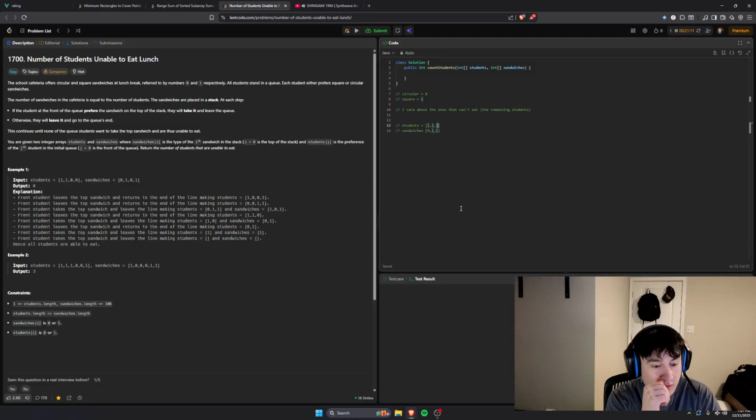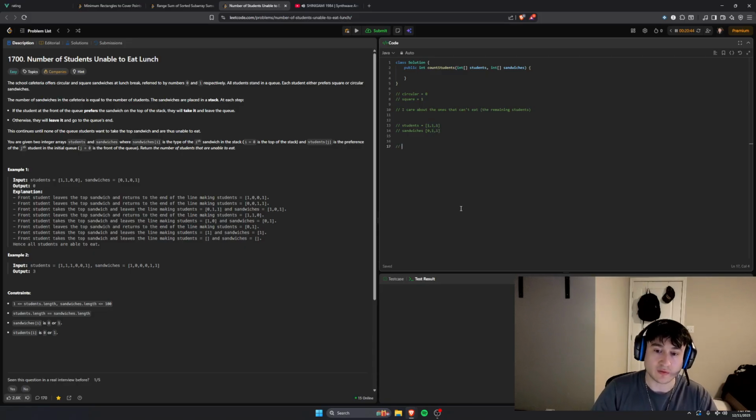Okay, I was thinking maybe I can just sort and do that, but no. The sandwiches have to stay a queue. That is important, and so do students, right? Because I cannot change the order in which they'll go, because that will change the result basically. And if I do it straightforward, that's gonna take a long time, right? What am I doing at each step?